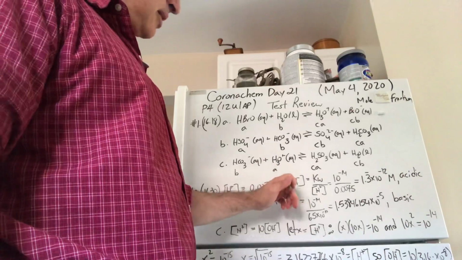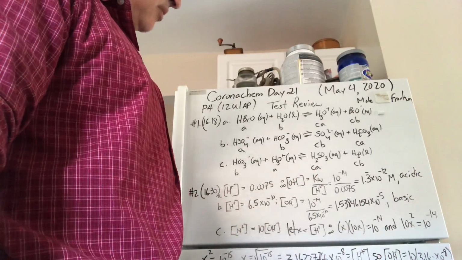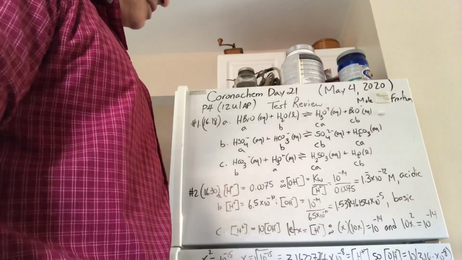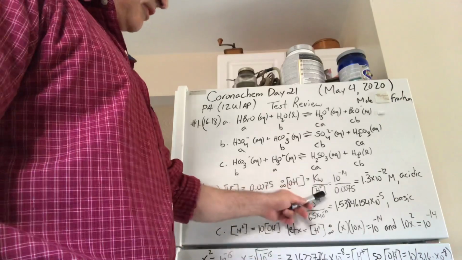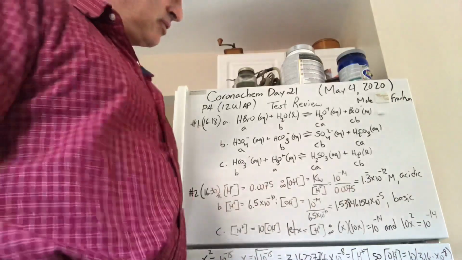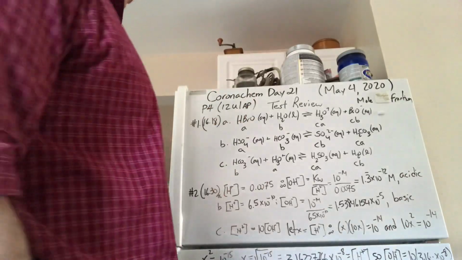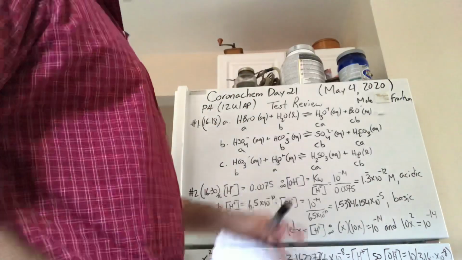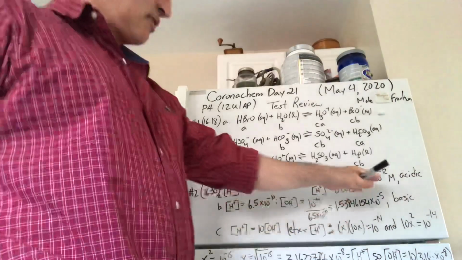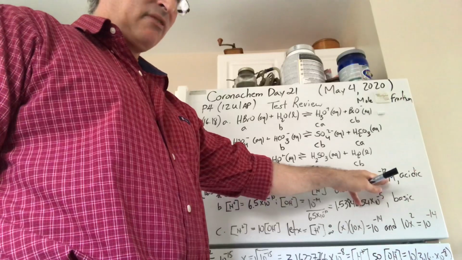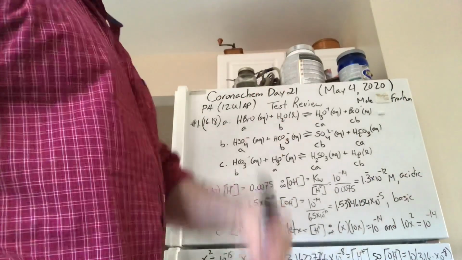The hydroxide ion concentration times the proton concentration in water at 25 degrees Celsius is always 10 to the negative 14, which we call Kw. So Kw divided by the H plus concentration is going to give you the hydroxide ion concentration, 1.3 recurring times 10 to the minus 12. As soon as it falls below 10 to the minus 7, you know that it's going to be acidic.